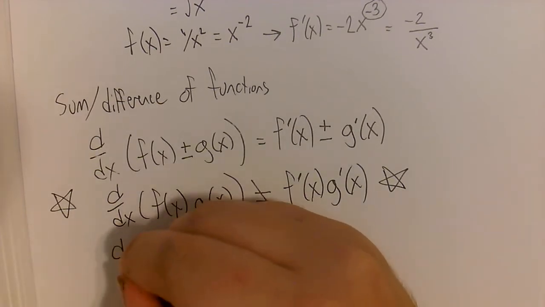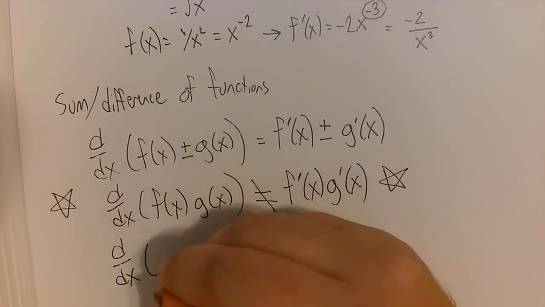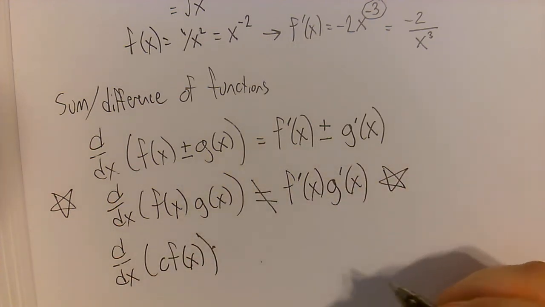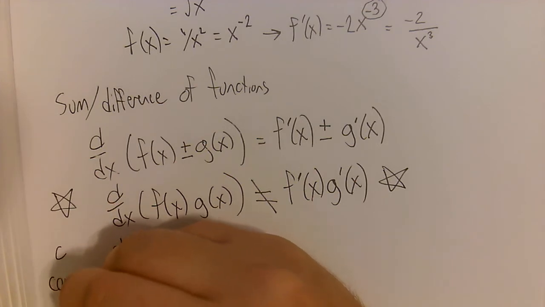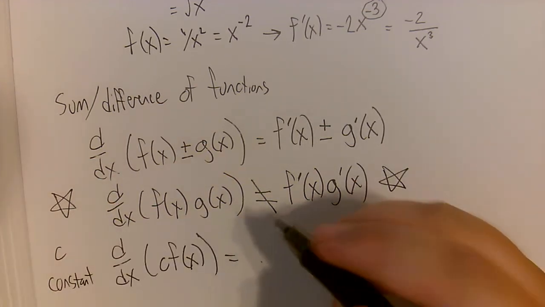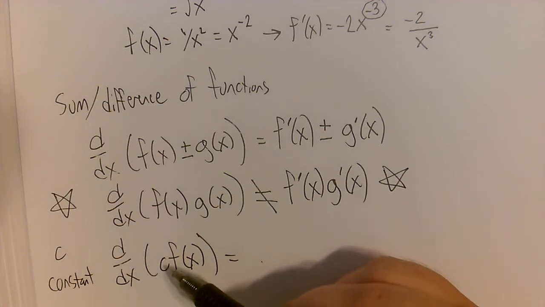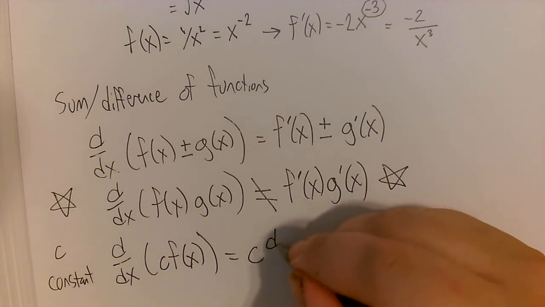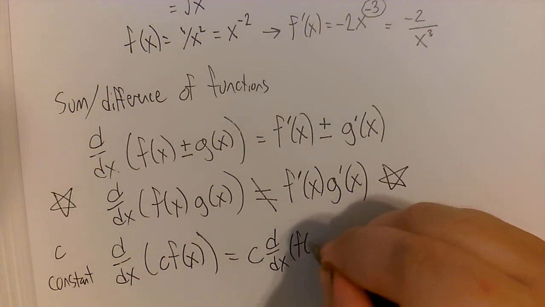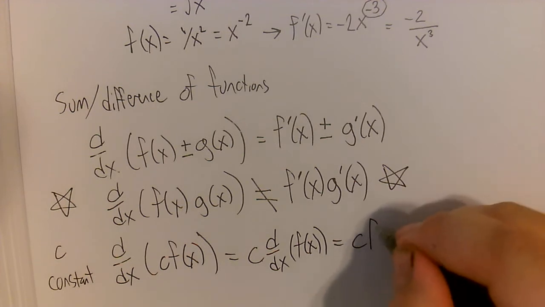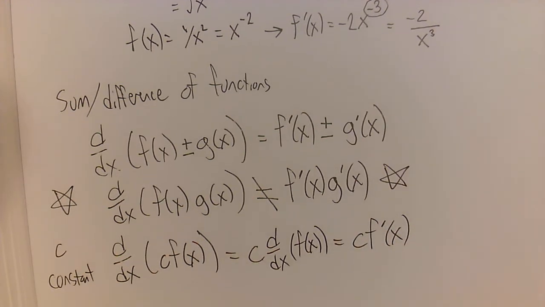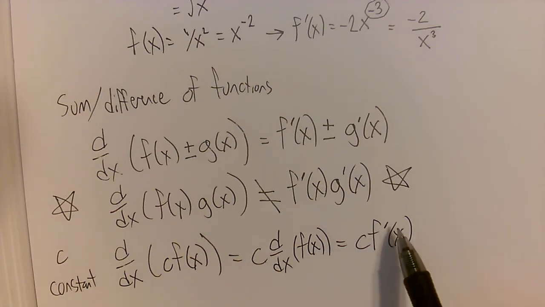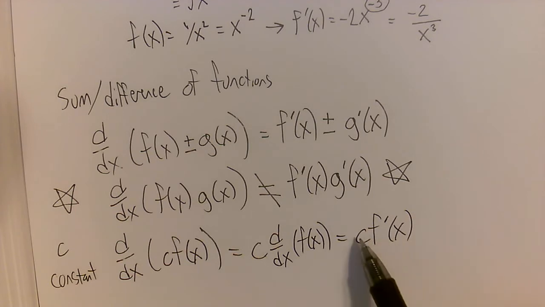However, one type of multiplication that actually is okay is if we have the derivative of some constant times a function like this. So where c is a constant. Then what we could do is the derivative actually ignores the constant. So the constant moves out, and we could just do the derivative of our function. So we have c f prime of x right here. So this actually is something that's true. If there's just a number in front of your function, you can ignore it and just do the derivative of the function without the coefficient.